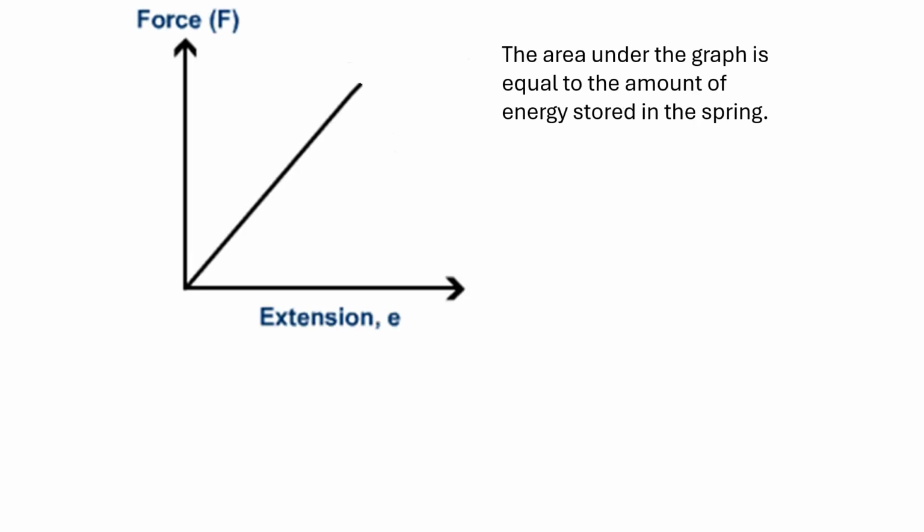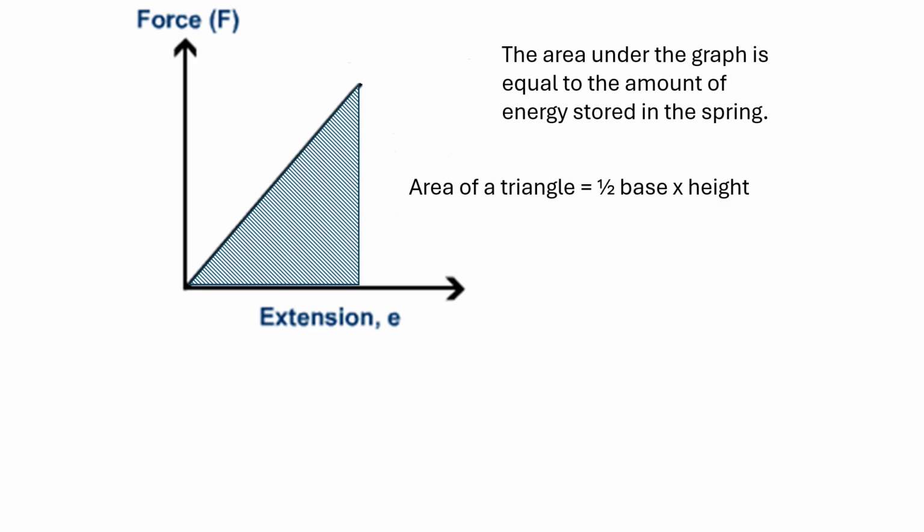One more thing that you can get from the graph showing the spring constant and extension, etc., is the amount of energy that is stored in the spring. The amount of energy is equal to the area underneath the graph, which, as you can see here, is a triangle. The area of a triangle, as you will know from maths, is a half base times height. So if you substitute in for the fact that the base is the extension and the height is the force applied, that gives you this equation that the energy stored is equal to a half Fe.